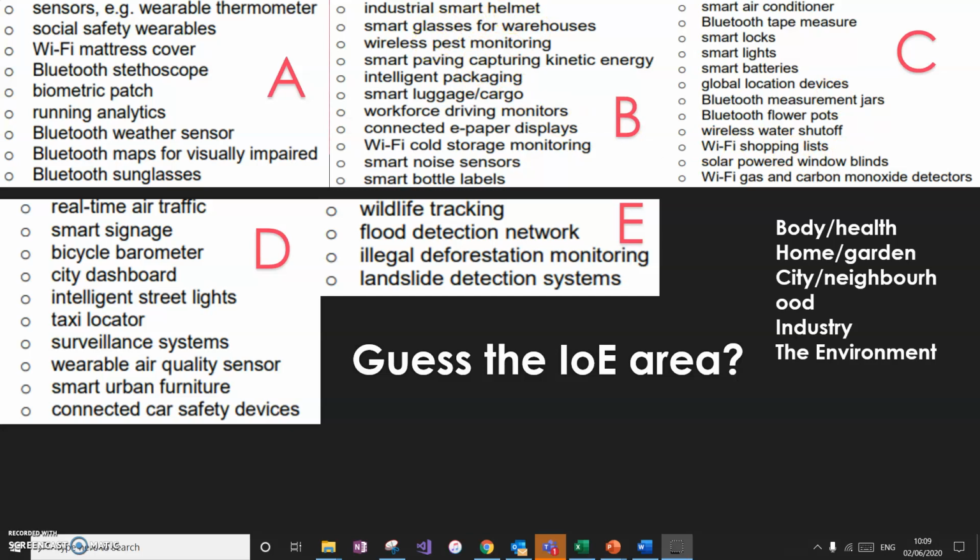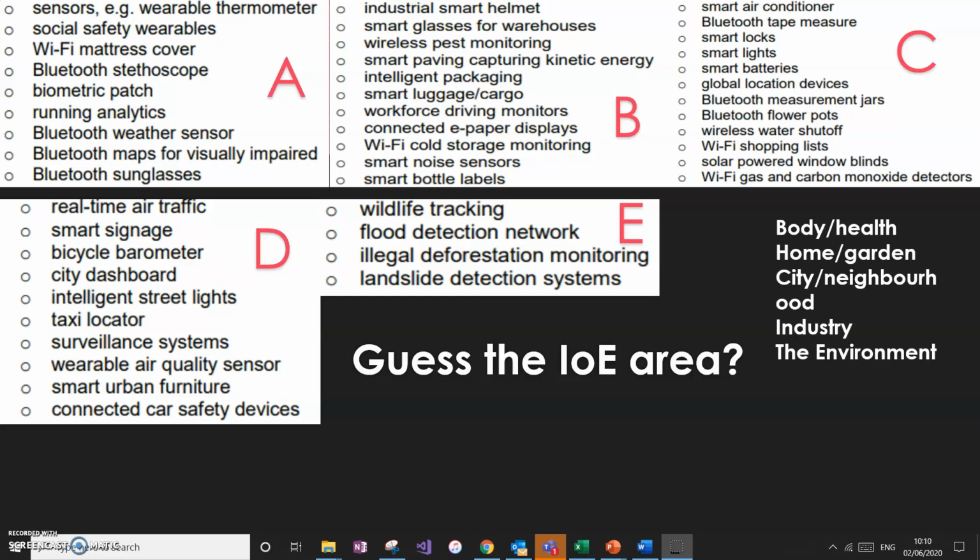Here we've got ones that potentially could be used in industry, so examples there with IoT being used in industry. For D, we've got examples that you might find in the neighborhood or towns and cities. Some of these I think you'll have come across in previous research assignments, and then obviously devices that help support the environment. So the first thing to be aware of is that when you're thinking of a new IoT device, you must think about what category it sits in. And these are the categories that you can use.